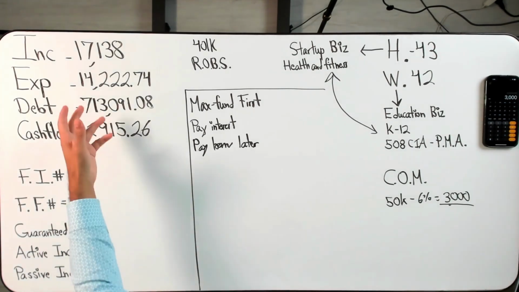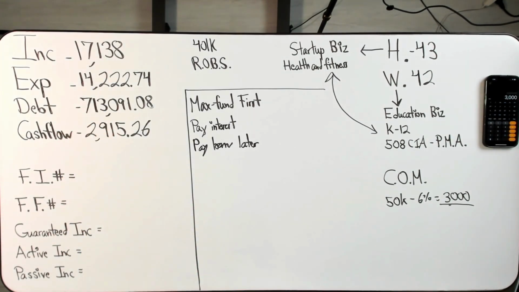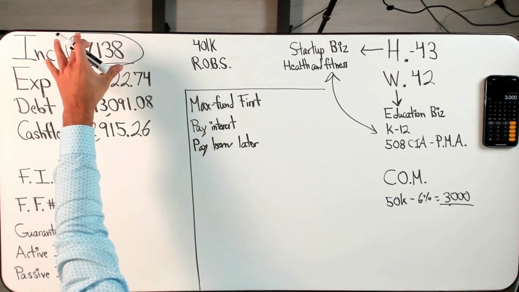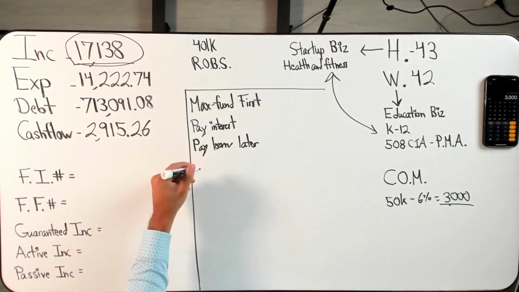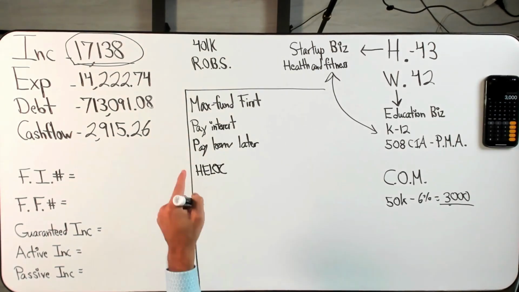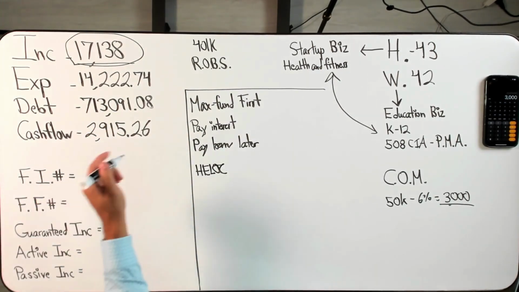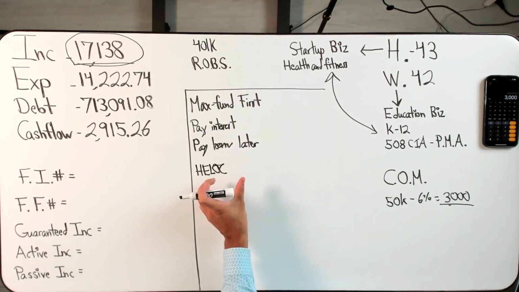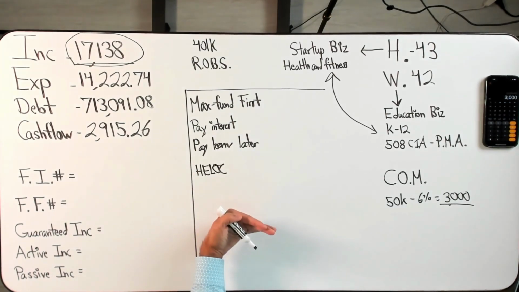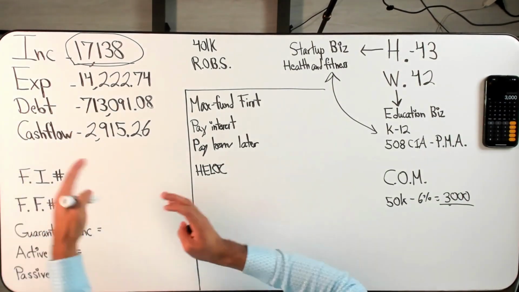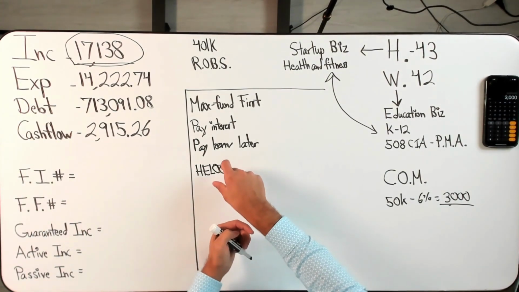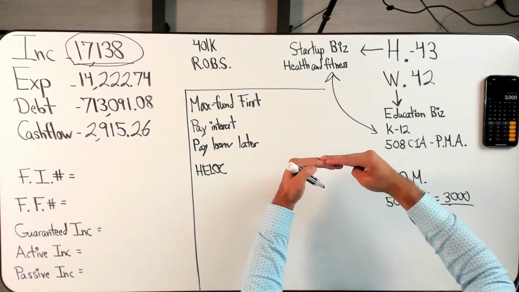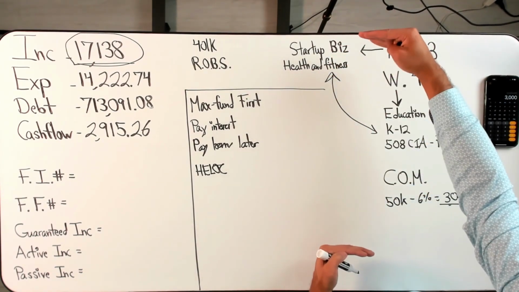With the cash flow that we have, the income that we got coming in, I think a better use of all this money, like when we look at our total income, if I had that going into a HELOC, what's really cool is the money that you would normally set aside to fund the policy, you can actually have it park in your debt tool, in your line of credit, and it's doing two things. It's paying down the balance, the debt outside of the policy, and then I can turn around and use those same funds to max fund my policy, pay interest, right? It is increasing the cash value over time.